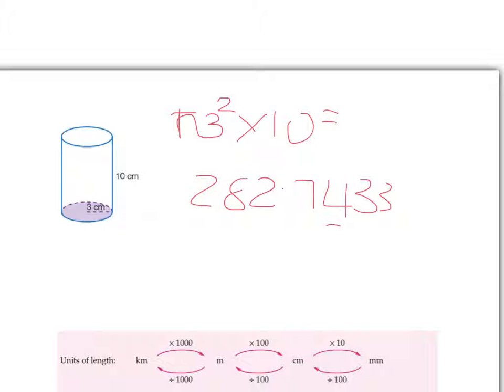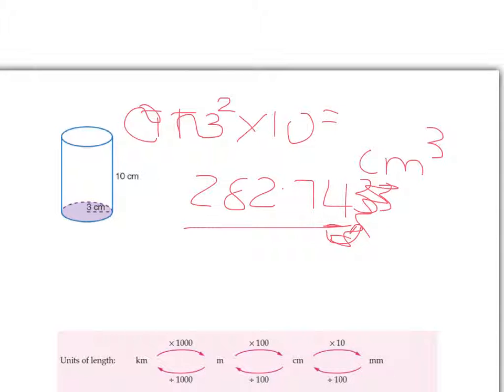So for this one, that's the second decimal place. That 3 doesn't help it, so the answer will be 282.74 centimeters cubed. Okay, don't forget to show me working out. What I sometimes do is I put a C, for circle, so you can explain to me. Remember, I need to know where you're thinking and how you're thinking.